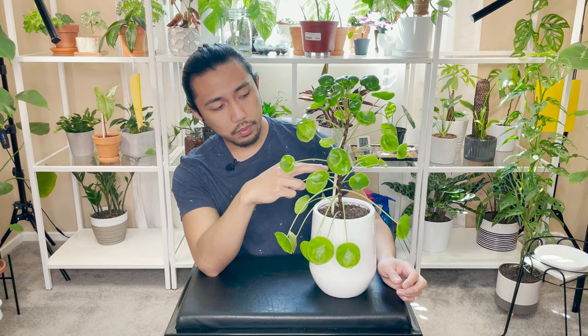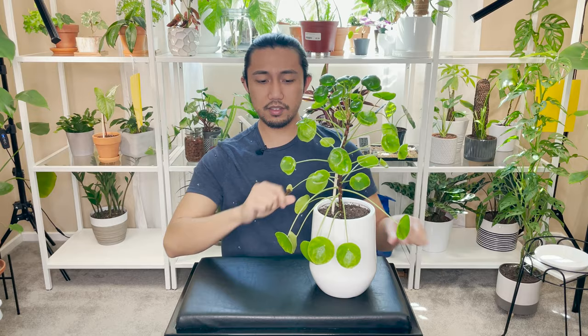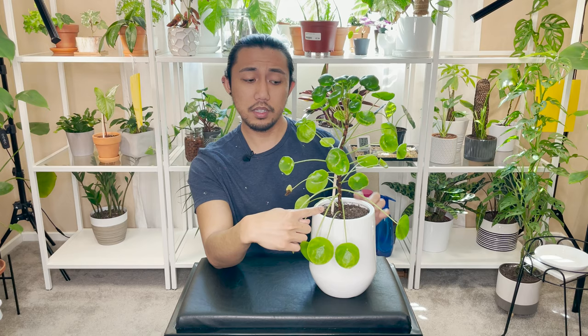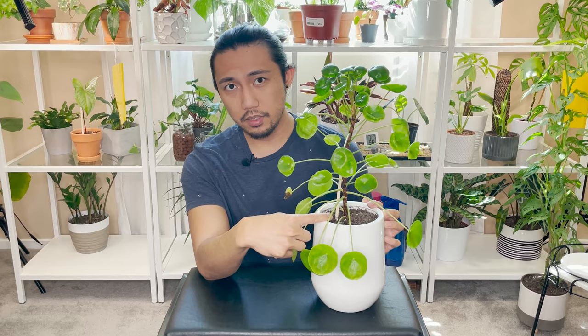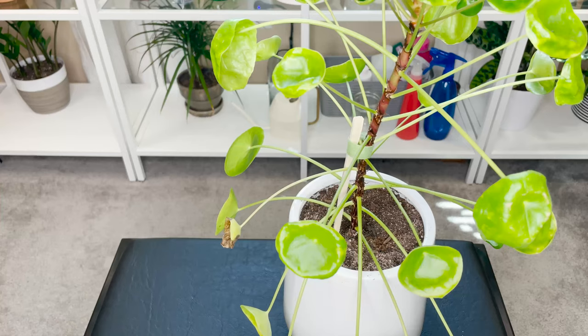So like I said, I'm gonna chop it in half. I probably should have done this a while ago, but I'm gonna chop it somewhere around here. These are really raggedy-looking leaves down here — you can see this one's turning brown. I'm gonna cut it around here, transplant the top, propagate it into water, and hopefully pups start to form from the bottom half. They call this the friendship plant, but I must be very lonely because I don't have any friends in here — and I want more friends. Let's get started.